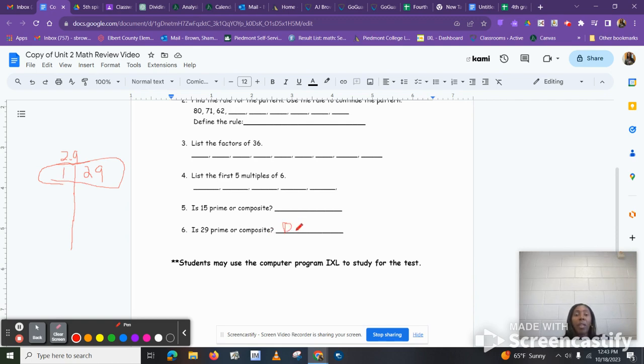Now, sometimes we have some numbers that are tricky and you have to keep going because it may be able to be multiplied by some strange number. But if you think about 13, you could think about 13 plus 13, to see what that will end up being, and that's going to be 26. So if I add another group of 13, of course, that's going to be over 29. So 29 is prime. I will consider that prime.